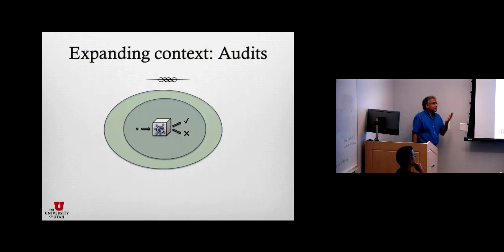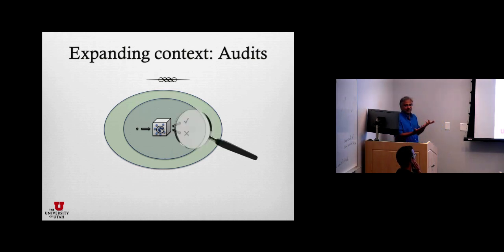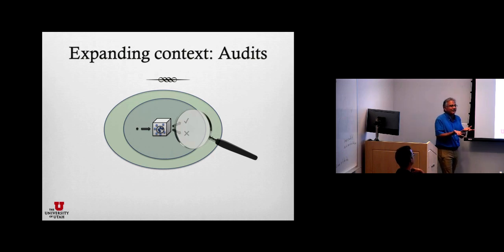Another question that comes up when you think about the ramifications of decision making, and we talked about this somewhat at lunch, is who's looking at the output? There's actually some person, maybe, who's looking at the results of what you're doing. And this gets me to what I'm going to talk about in terms of audits. Here, the question is not so much, is this process fair? But the question is, what is this process doing? Why did it give this decision?